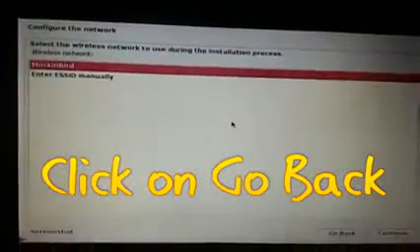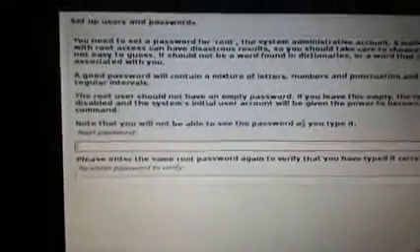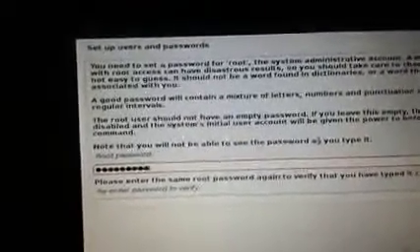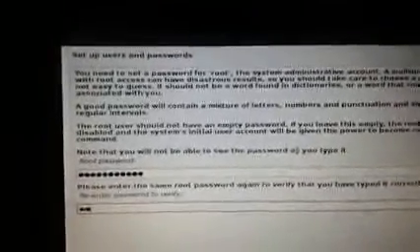Then I will choose to set up users and passwords. For the root password I need to type it in here, so I am simply writing an easy password, and I will re-enter that same password and hit enter.